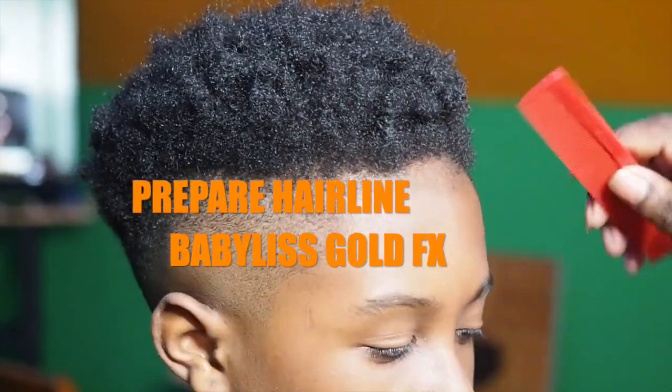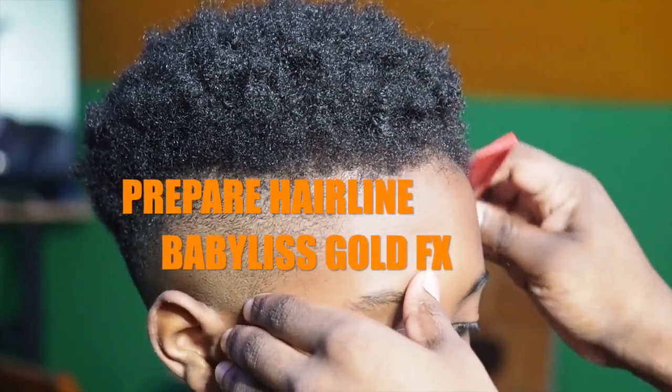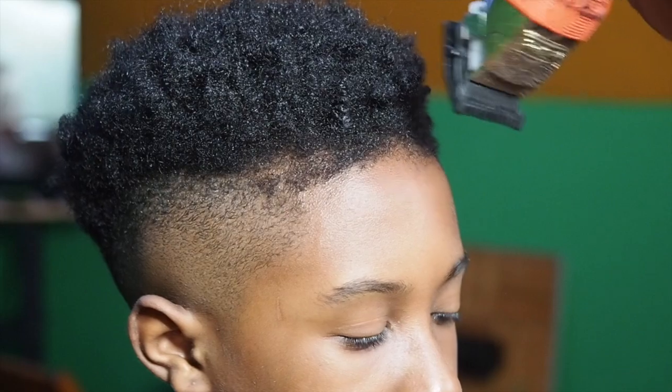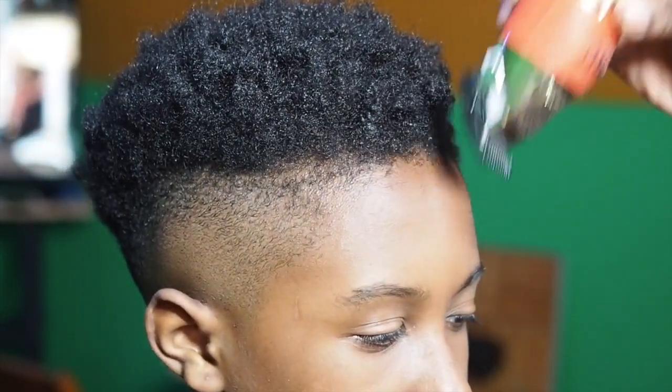My hairlines, I do this on everybody, whether they have hair or not. I always comb down the front and knock it down to at least a one guard open, unless their hair is low. Then I knock it down to one guard closed. But in this case, I'm knocking down the one guard open, and I'm going to use hairspray to lock the hair in.